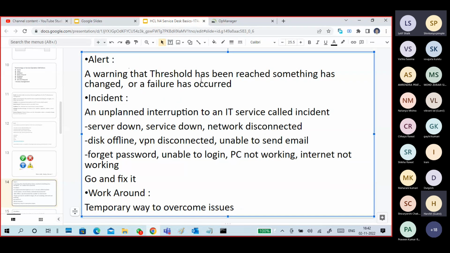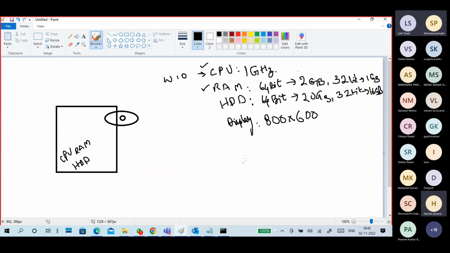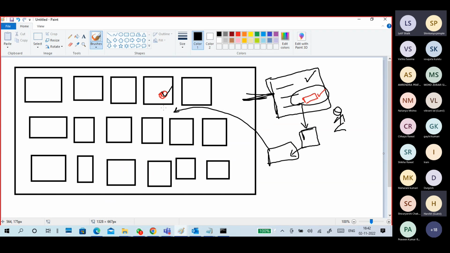So that is event management and, of course, alerting. In this one I told the server is down. So automatically in the monitoring system we got an alert that a server is down. That is an event occurring, and the alerting system. But when we see that information, what to do? Server is down. We have to consider that as an issue, which means it is an incident.